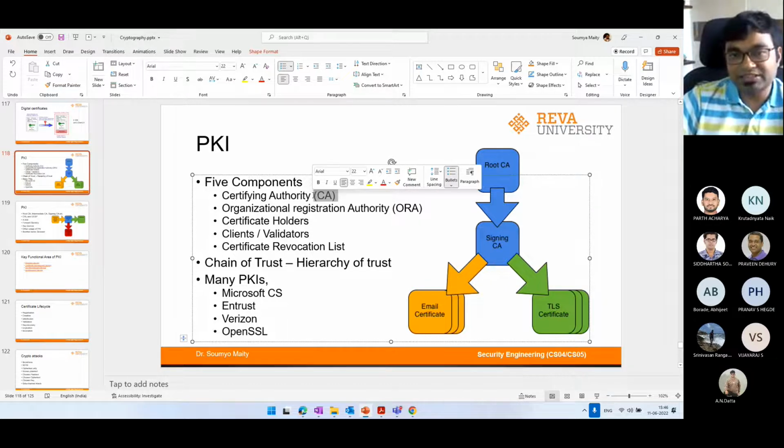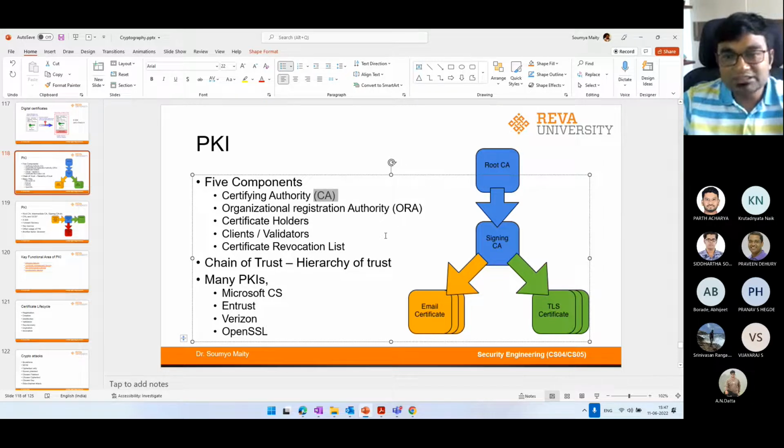My previous private key is compromised. That means that public key is of no use. Now I have to create a new public key and private key pair. And for that, I need a new certificate. What can we expect this CA to say? It says, come on, this is a distributed system. I have already issued the certificate. This is a digital copy.